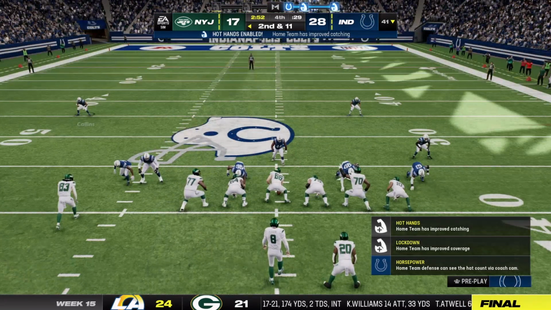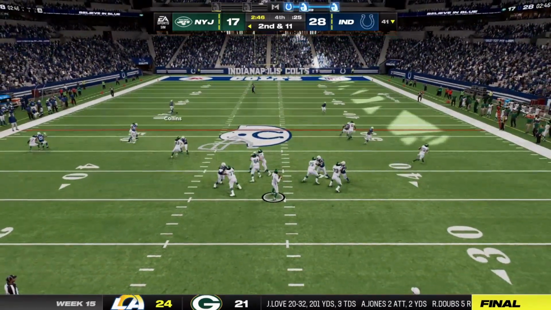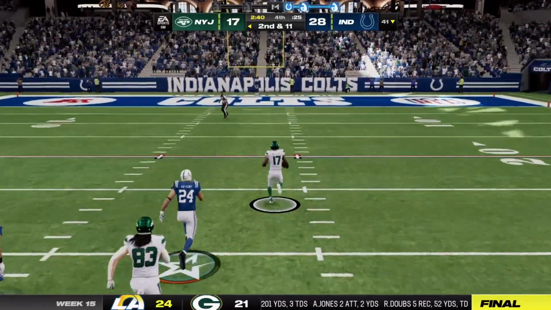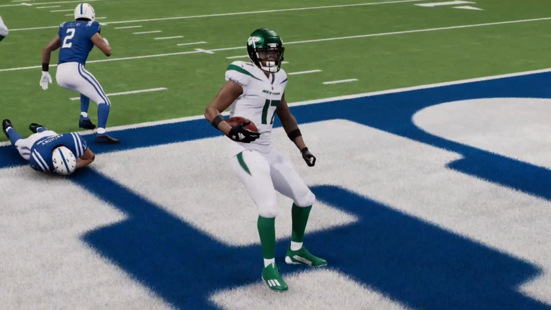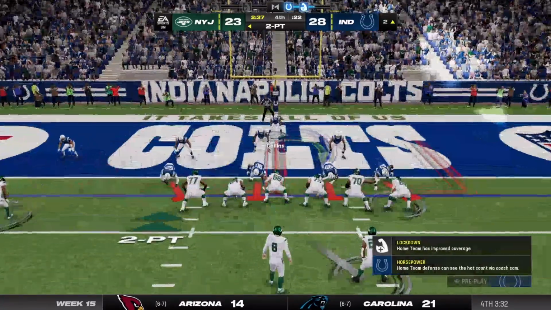So you know they're going to be trying to run the hurry up here. Going no huddle, back-to-back plays, second and 11. Rodgers has a pretty clean pocket as we're not even getting any pass rush anymore. Guys are tired, and Garrett Wilson says, let me give y'all some water break then. Going to the house, as Garrett Wilson takes that thing into the end zone for the Jets, and they're going to go for 2 here.